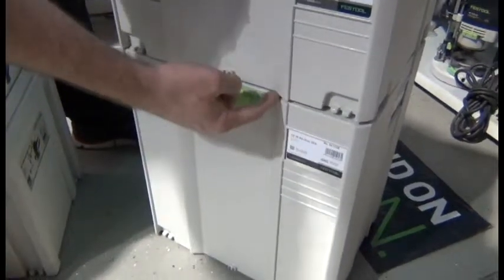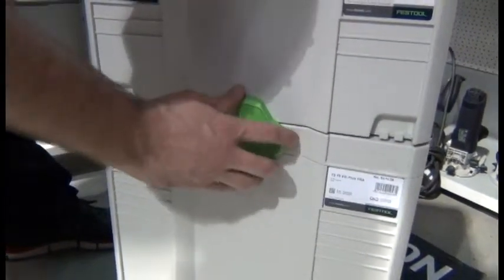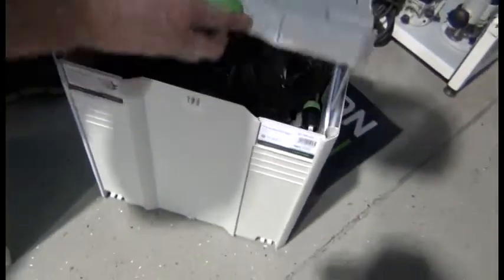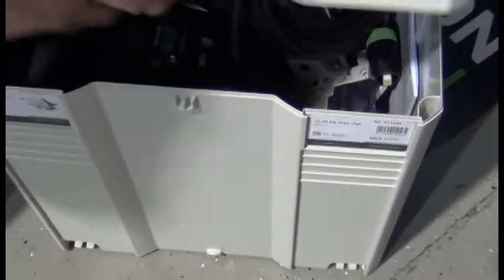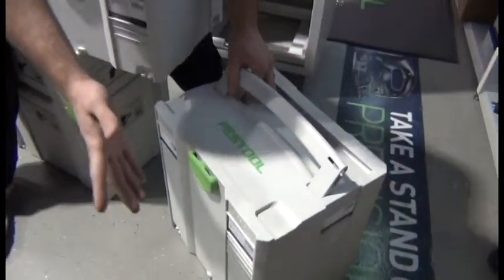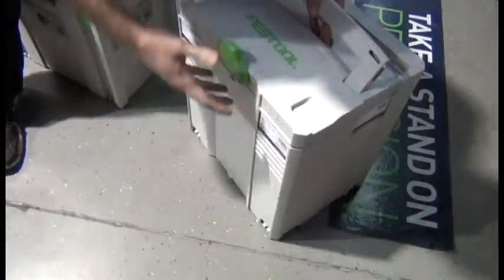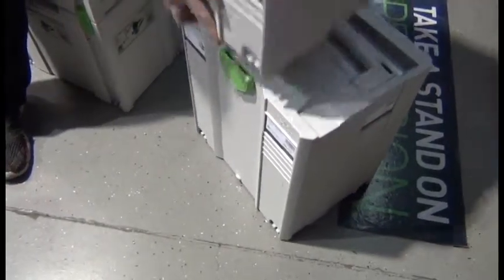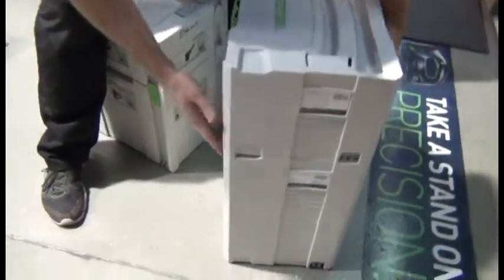Well, the problem there is you see the gap? You can force that closed if you really work at it. But a few things happen: either this pops off, or since it's locked in right there like that, the thing that really annoys me is when the case sticks out a little bit like that and then people lock it on. It doesn't break the case, but it makes a little mark in it. And that's what will happen when the case is uneven. So just so you guys know, if you're ever putting together your systainers and for some reason the case is sticking out on one side — above or below — stop and take a look. Every time we get a Festool order, it's about every other time I run into this where the case isn't sitting on there properly and we've closed it on that little lip.